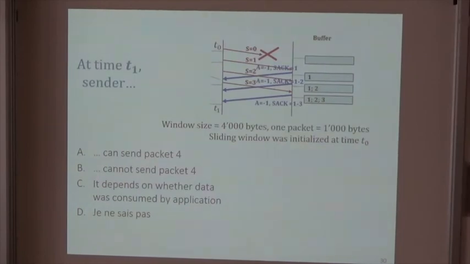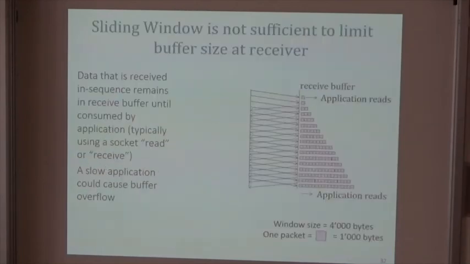And the majority is right. Of course, here, the fact that this one is lost prevents us from sending a fourth one. The selective acknowledgements are useful perhaps for repairing the losses, but the semantic of the window is everything that has been acknowledged in sequence, right? So consecutive numbers. So we cannot send packet 4.